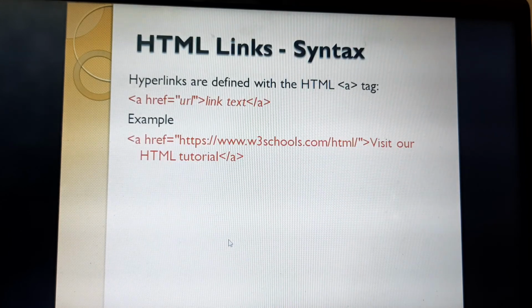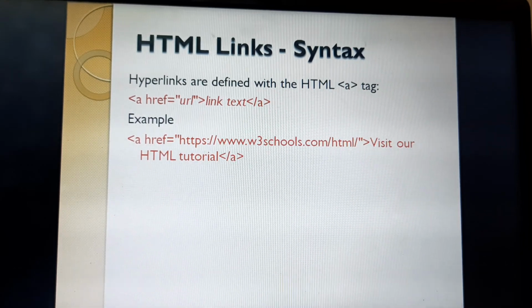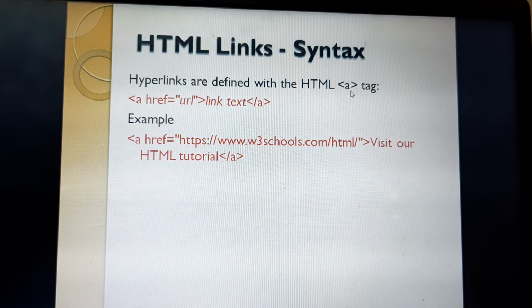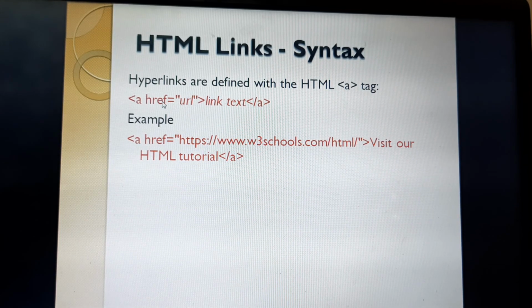Now this is the syntax for how we can use HTML links. To specify hyperlinks in HTML, we use the A tag, which is called the anchor tag. Under this A tag, I have used the attribute href, hyper reference, equals to.